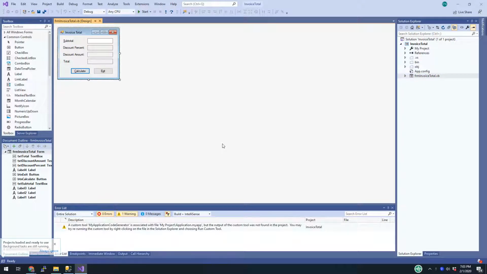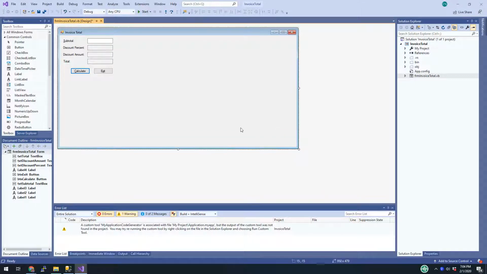So this is what we're starting with, and we need it to look like figure 4-21. So in the book, 4-21 is on page 147, and we need to add a lot more fields. And we're going to add one more button as well. So let's make this form bigger, give me some space to work.